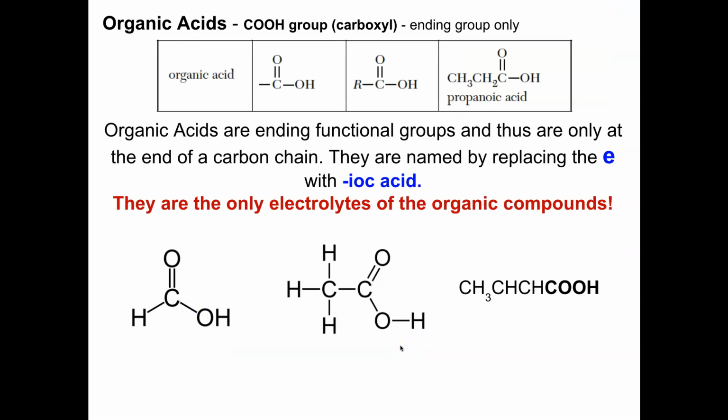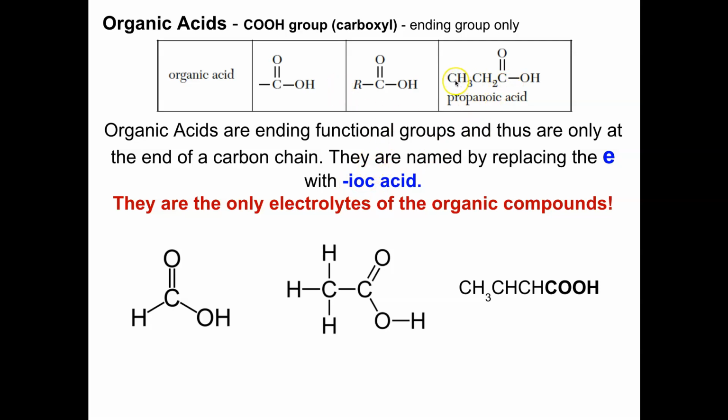And then we're going to end up with organic acids. These are called the COOH groups, and these are interesting because they're also an ending group. They're kind of like an aldehyde that has an alcohol at the end. So you're going to see this very famous COOH ending. Remember, aldehydes are CHO. These are COOH. Any case, how do we name them?